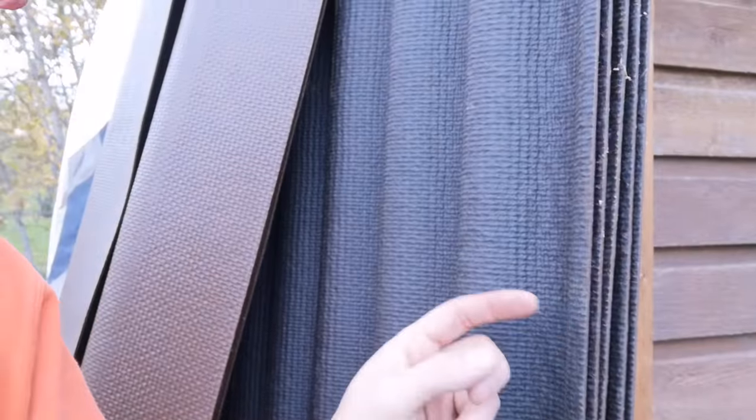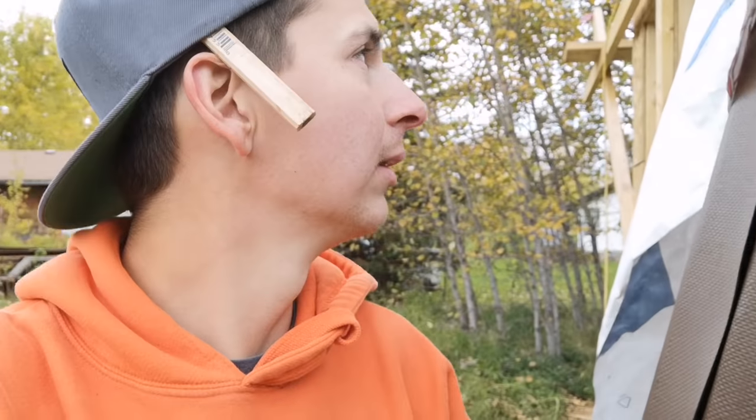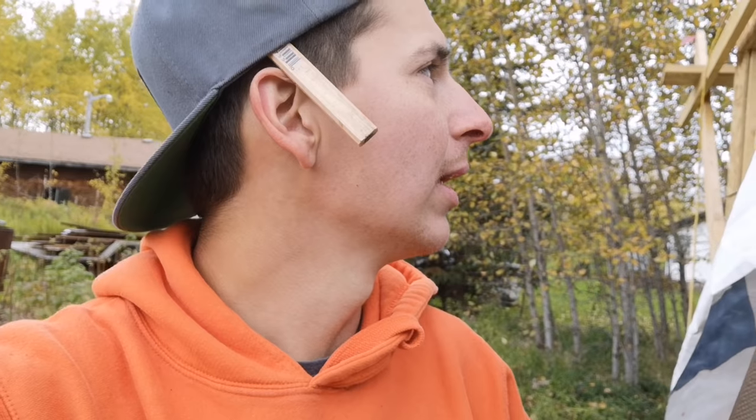I don't know. It's fiberglass and something. The sticker said something about asphalt, but I don't know. Whatever. It's good stuff, apparently. So, anyways, gonna get back to it.